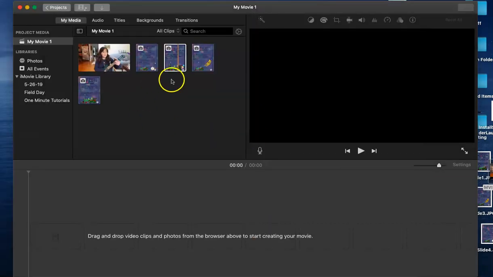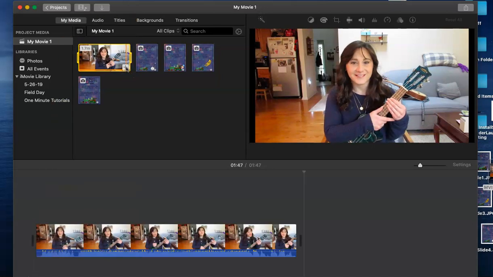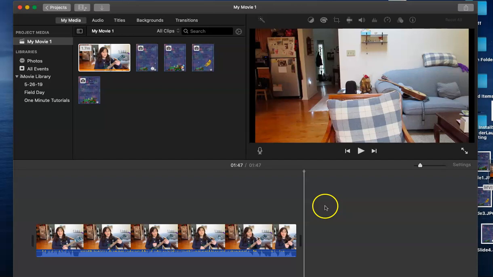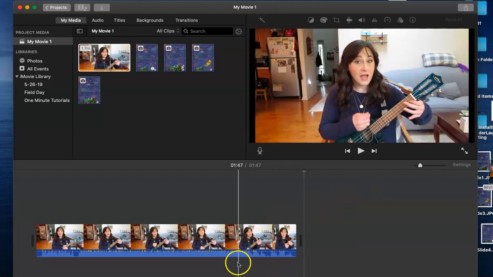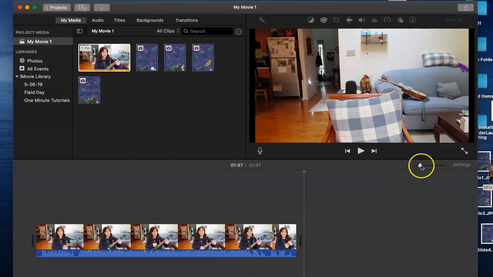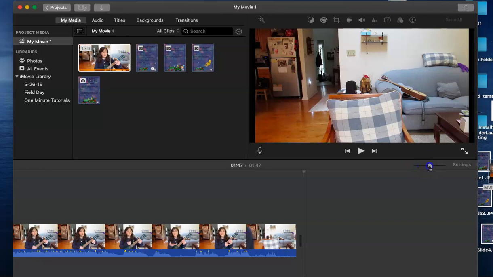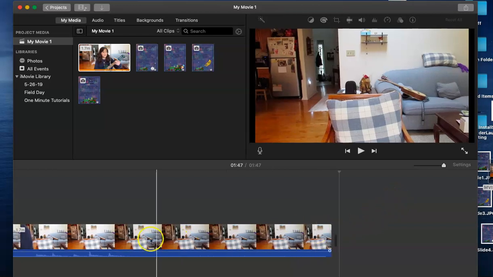So I've already selected all of the things. So I'm going to take my video and I'm going to hit the plus sign, and it's going to pop on down. I want that to be longer because you can see the blue at the bottom. Like that's a mess to deal with. So I'm going to extend it by coming over here, and I am going to drag it to the farthest setting just because it'll be so much easier to edit later.